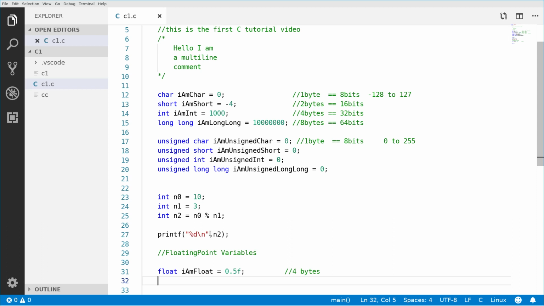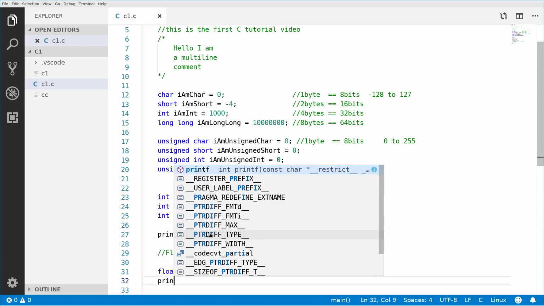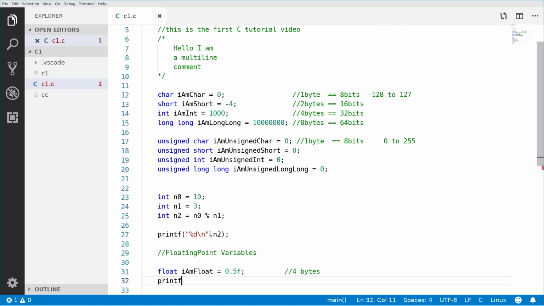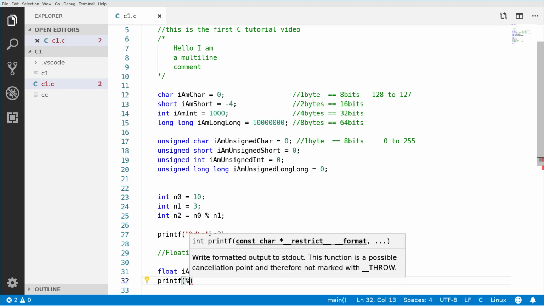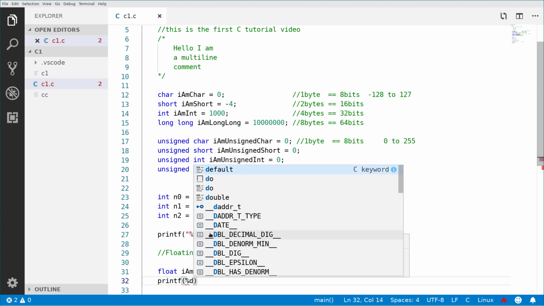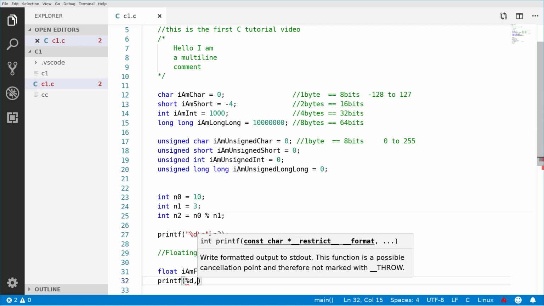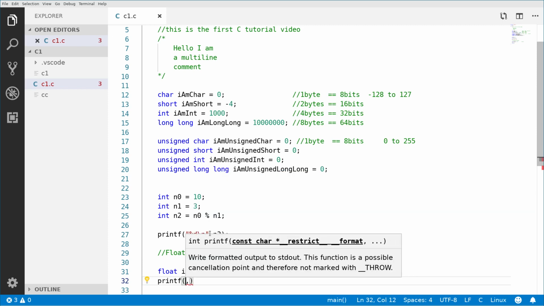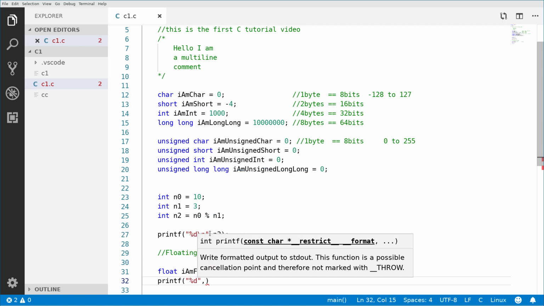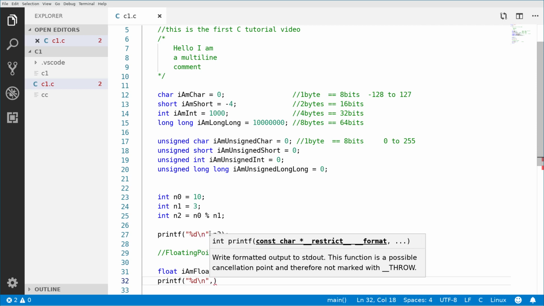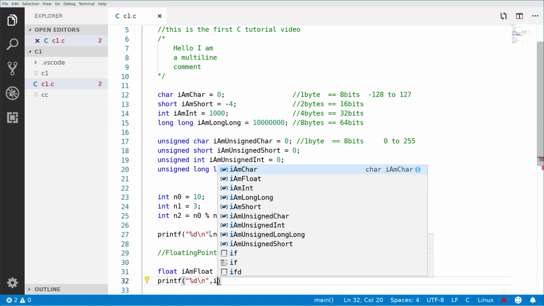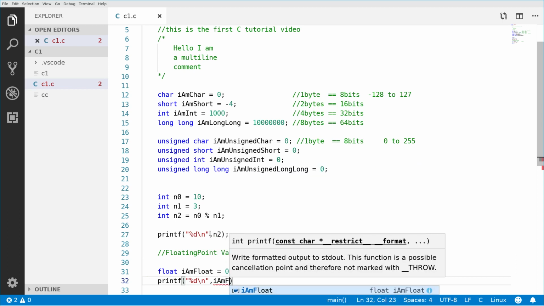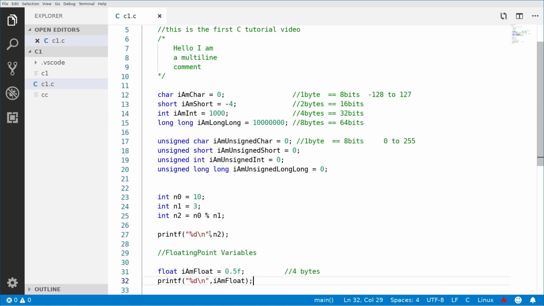Let's say printf, %d, of course I have to put this in double quotes, so %d followed by \n, the same as we were doing previously, nothing new. I am float, and let's see how it prints out.